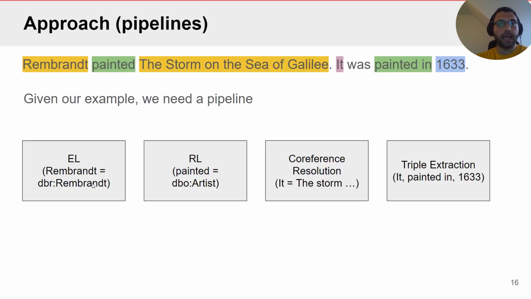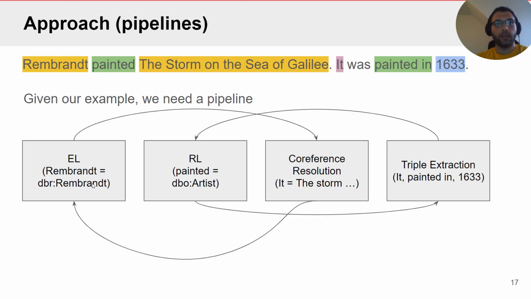Going back to our running example, we need a pipeline of the previously mentioned small tasks, or information extraction subtasks, if you will. As you see, each task extracts and processes one piece of the puzzle, and we need all of them to find out the correct answer or the complete answer. However, these tasks should be in the correct order. Due to the fact that these are components in a pipeline, they need to be in the correct order because one element feeds its output to another as an input.